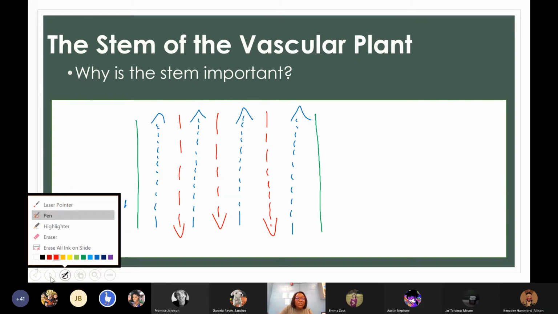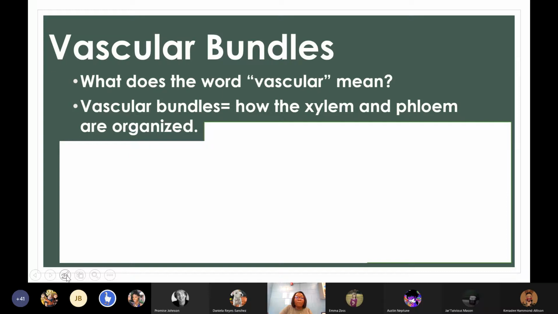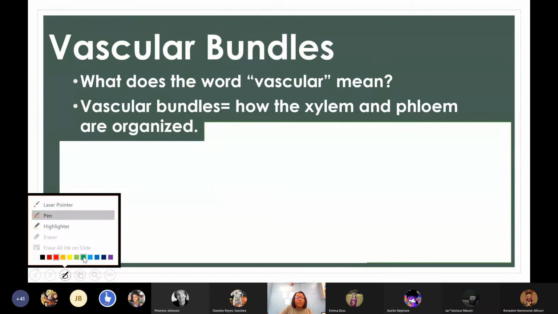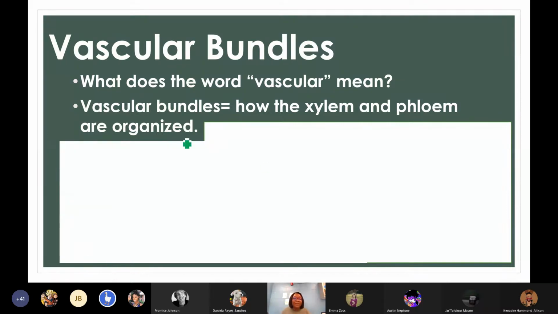Today, what we're going to be looking at as well are vascular bundles. Okay. If you don't have this in your notes, I think our second period lesson was cut short on Thursday. So if you don't have this in your notes for second period, take some time to get this. We want to remember that a vascular bundle, that word vascular means veins. So I can see my veins here in my arm. It's important for us to know that plants have veins as well. That xylem and phloem, those are the veins of our plant.